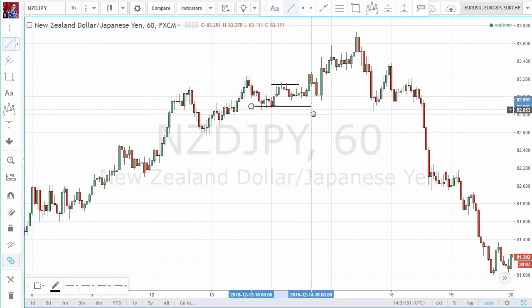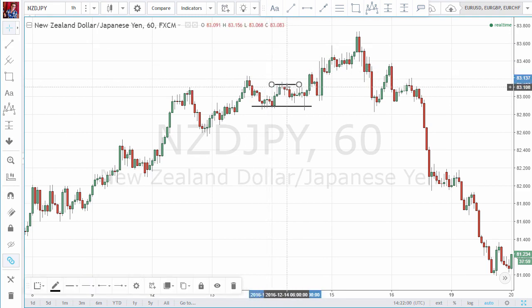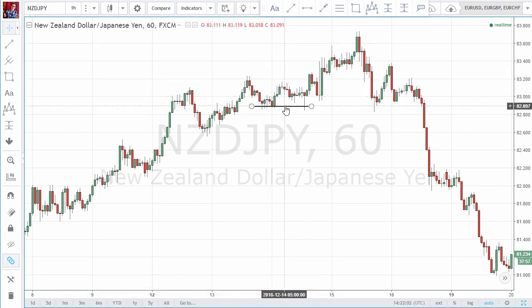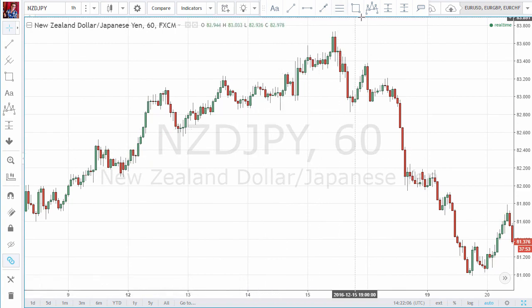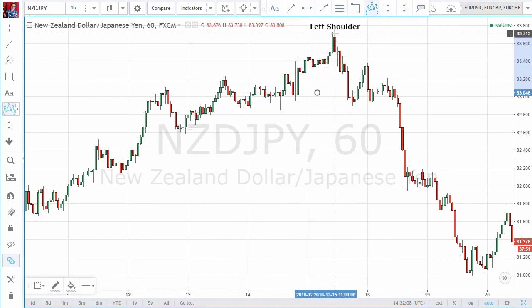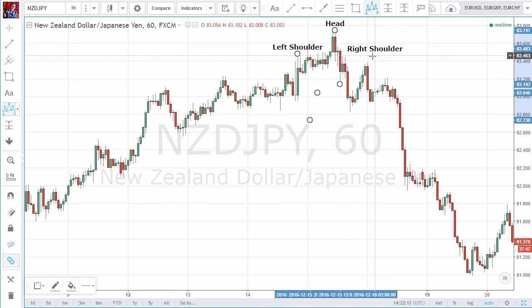You can see price was still making higher lows, so the trend structure was still working, although you can already see that here price was not able to push higher as easily. So that was the first indication. And then here we move into the top. You can see our head is this one. The left shoulder is in this case a little bit more of a consolidation.